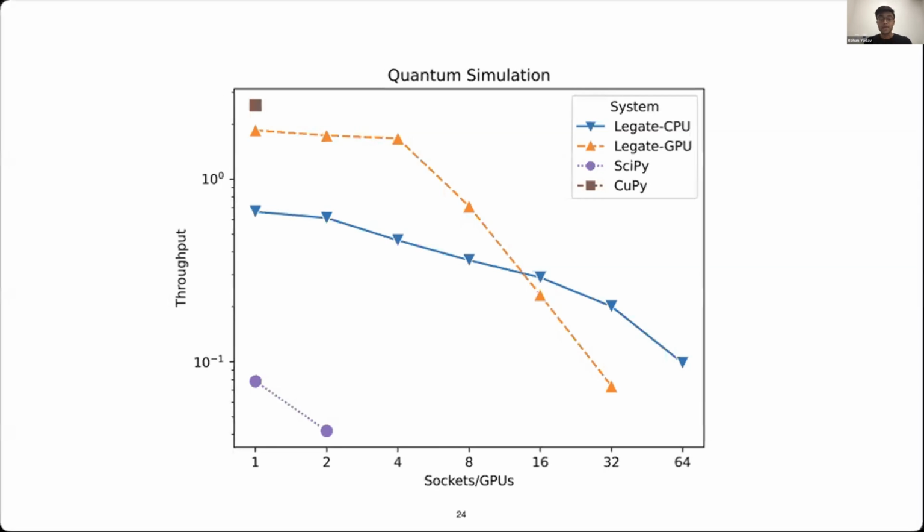This particular application doesn't scale that well. We've isolated most of the issues to be the actual communication patterns inside the application, as it does an all-to-all communication at each step of the algorithm. But the scientists we're working with had some code that really didn't run very fast with scipy. We're able to take that code and run it out to really large scales, which is really great for the quantum people, because the more memory they have, the bigger the system they can simulate. The bigger you can get, the better it is for them. So that was really great.